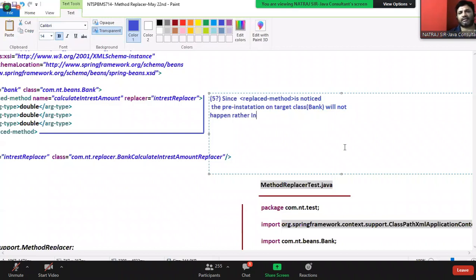Rather, in-memory proxy class generation takes place. Are you understanding my point?